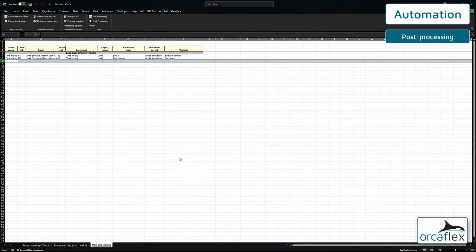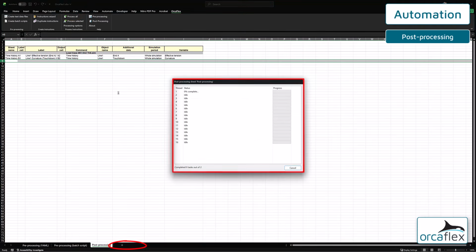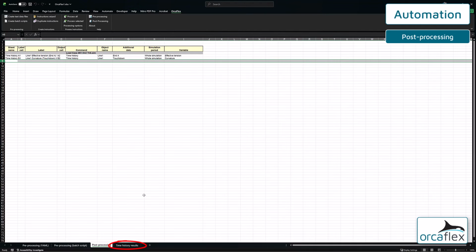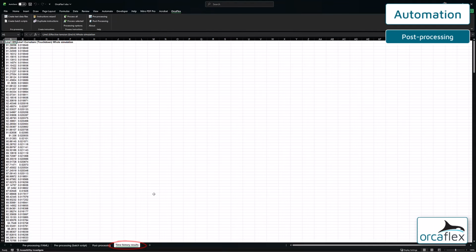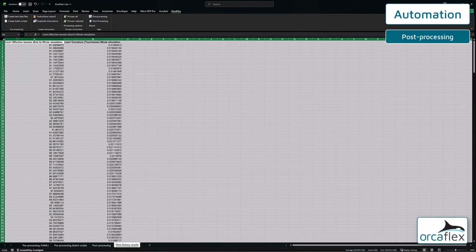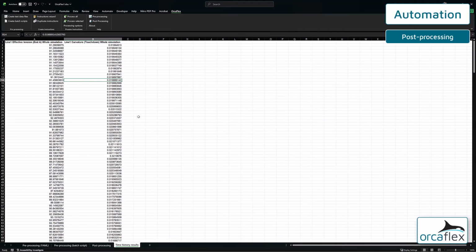We can now process these instructions in order to create the results. This is done by selecting the Process All option, at which point you will see the instructions being processed. Looking at the newly created results sheet, we see 2 columns now occupied with labels at the top and then the raw data below that. These can optionally be further post-processed to another sheet or workbook using the usual Excel facilities for formatting, graphing, etc. for reporting purposes. This is just 2 time history results for 1 load case.